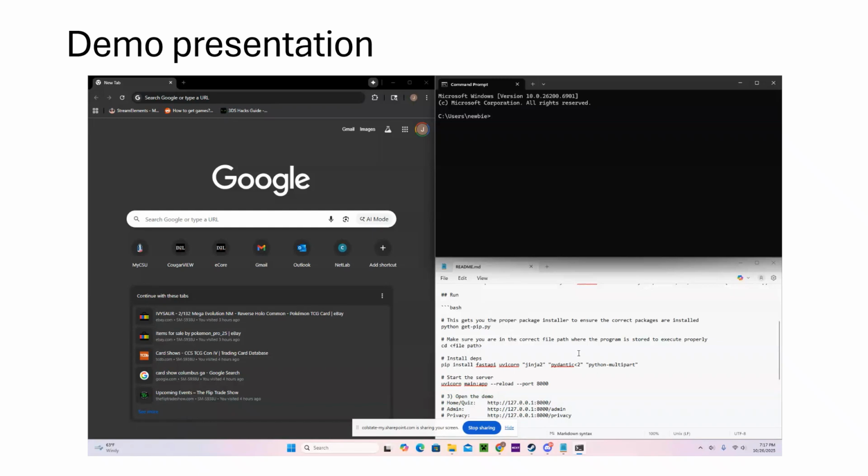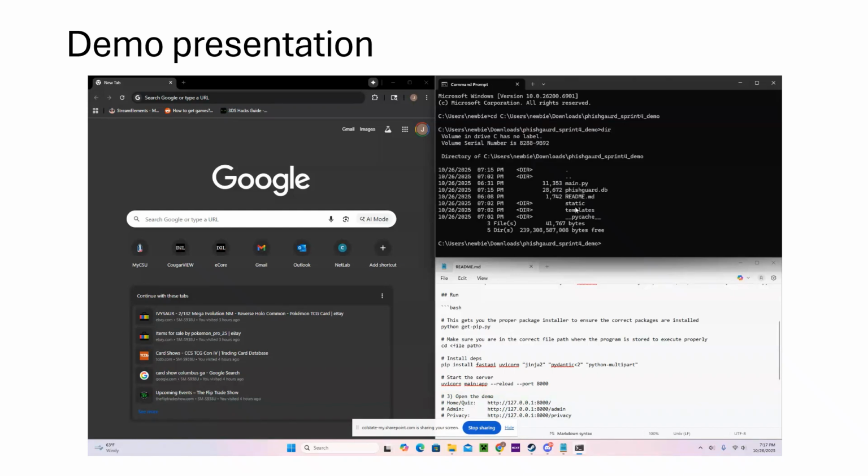For starting it, you would get pip to make sure you have the proper package installer. If not, then you wouldn't be able to get any of these, like mentioned on the previous demonstrations. So if we just cd into the correct file path, and make sure we are in it correctly. Yep, perfect.